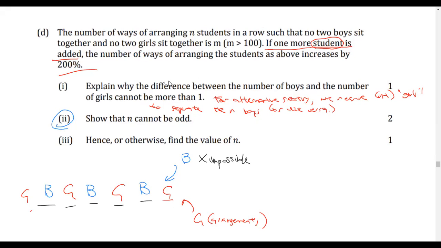Okay. So in other words, if you have a situation where you've got something like this, or vice versa, but 3 boys and 3 girls, okay, so with this scenario here, you've got 3 boys, 3 girls.